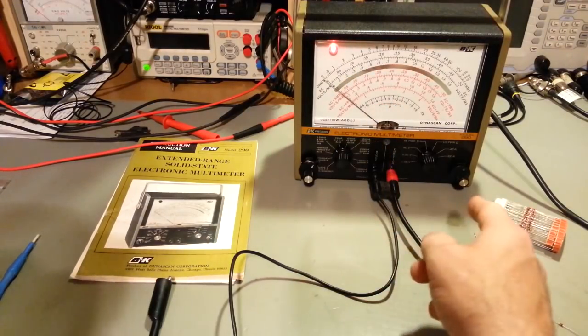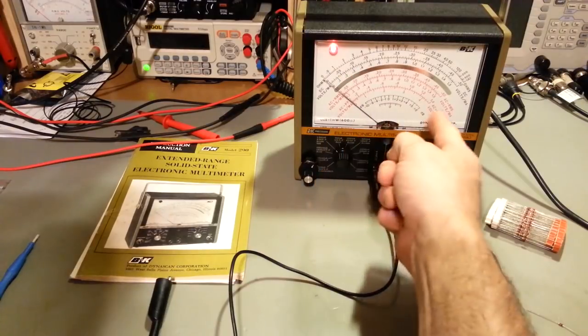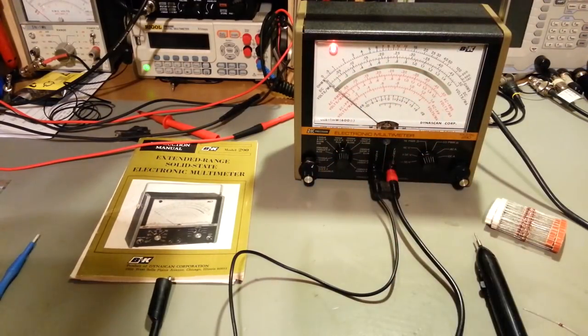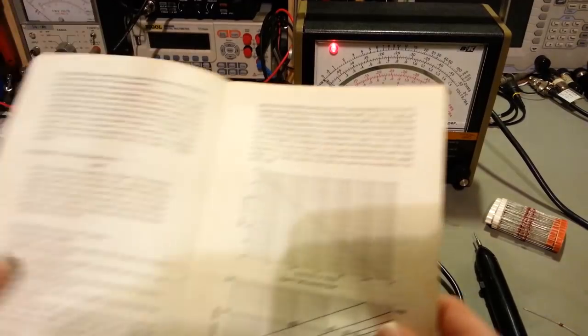And then you can switch, let's say in a stereo, you could check from left channel to right channel and see if it has an even balance of voltage, or positive and negative voltage, in whatever circuit you might be working on. The dB scale's handy, and the manual actually has the graphs in it.